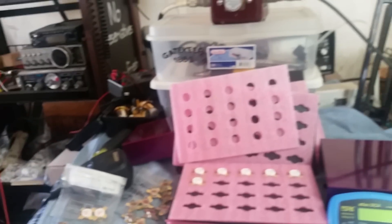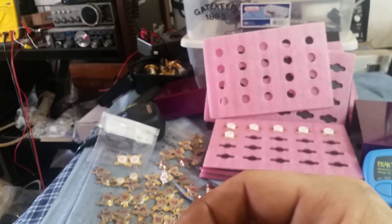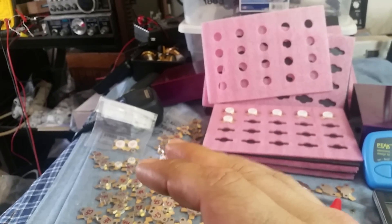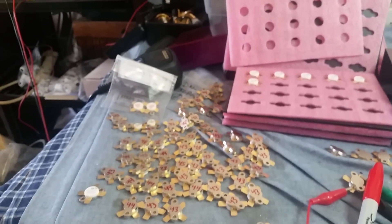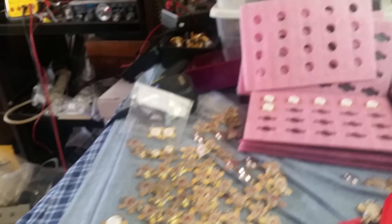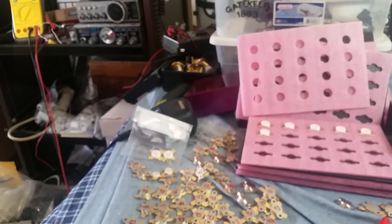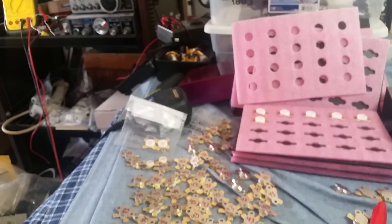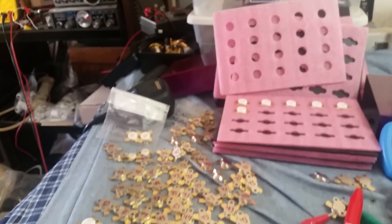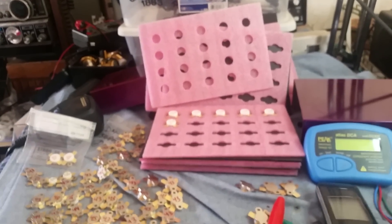The HFE number is a ratio showing us the ability of amplification from the base to the collector current, and it is a DC characteristic. This number doesn't mean that a higher HFE means the transistor will be more powerful — no sir. I have an eight-pill here at the house, and if you took the transistors out of that eight-pill and tested them, they would all be in the single digits of HFE — literally two to five. If you put them on this Atlas right now, you'd see HFE values of two, five, four, three.